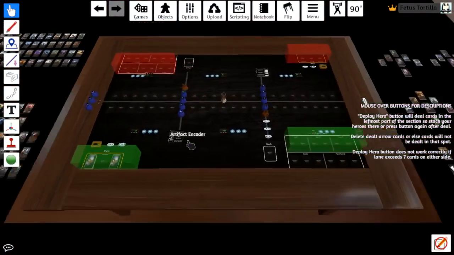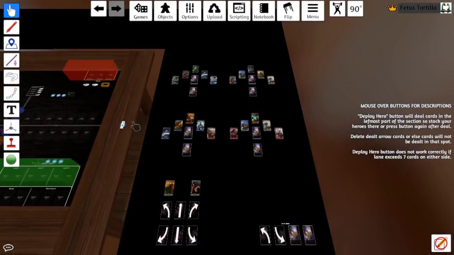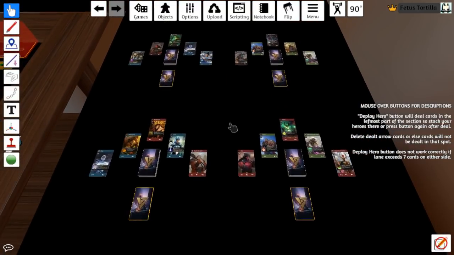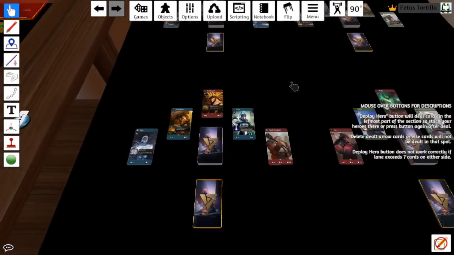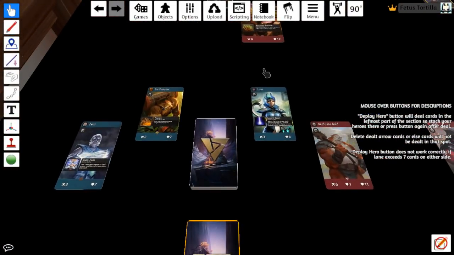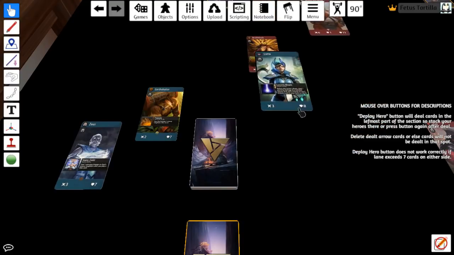So then, for instance, let's say we're not building our own decks, but we're playing with the PAX available decks. So what you're gonna do is you're gonna select 3 heroes that are gonna be your starting heroes. I'm just gonna go for whatever. I'm gonna pick these 3. These are gonna be my starting heroes.